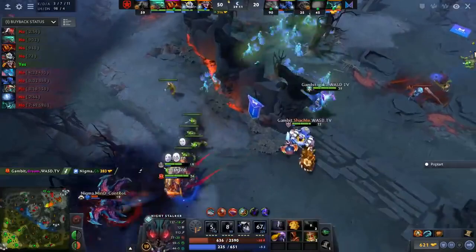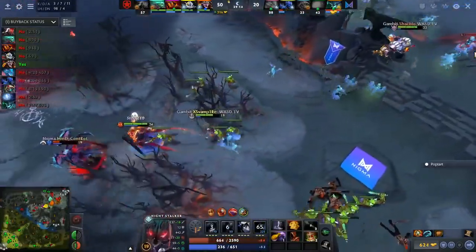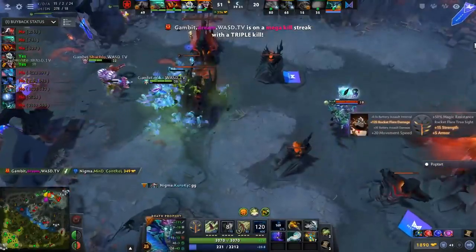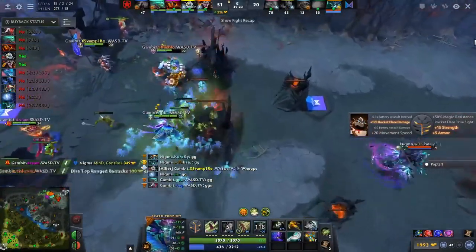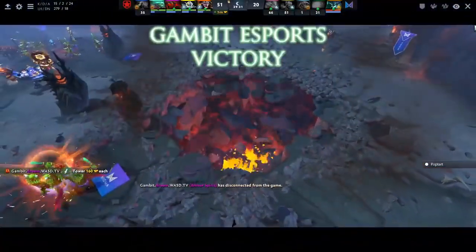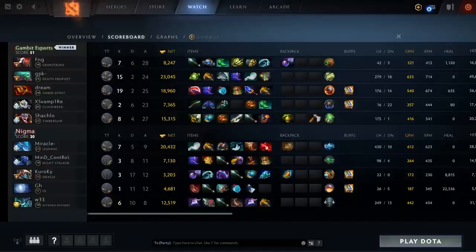Mind Control will be next. Tries to run to the south. They're going to chase. They could just go for the racks here. Team wipe is, at least it feels that way. 5 deaths over the course of that fight. And that is the Megas. And that is the game. NIGMA, you said it, BSJ, looking a little shaky.